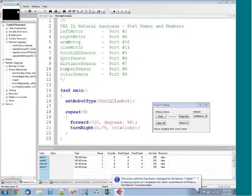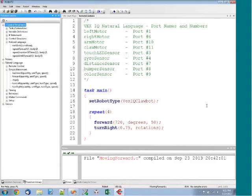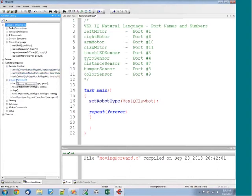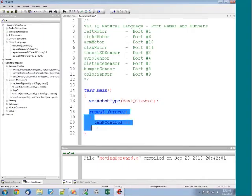Now let's take a look at how remote control works with the VEX IQ system. I'm switching over to my desktop and saving this program file as 'remote control' so I can put it up on the class site for access. We'll continue to set up the robot type as usual. Remember, we want to use the repeat forever command, and inside the curly braces we're going to put in a remote control command. Going to the remote control section in the sidebar, we have tank control — click and drag it into our program. Since we're using the defaults, we simply say tank control with no parameters.